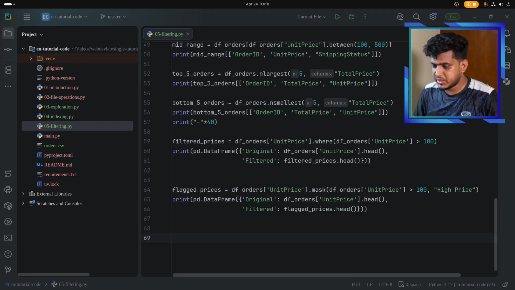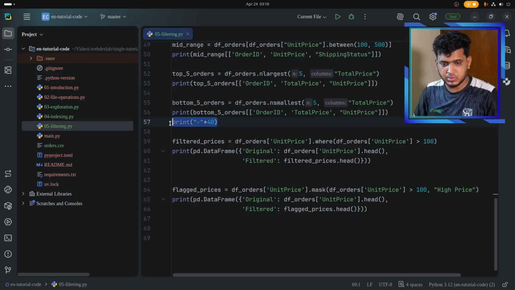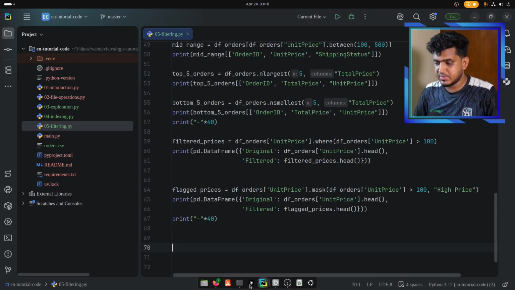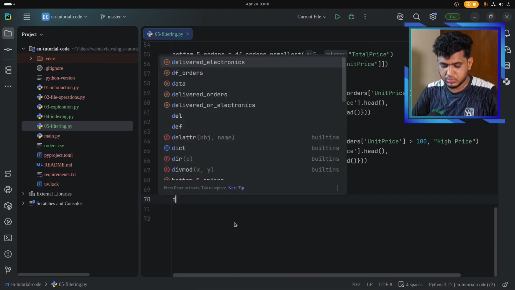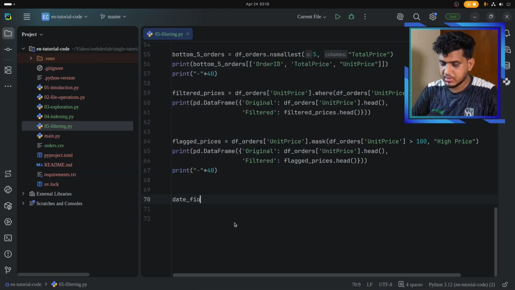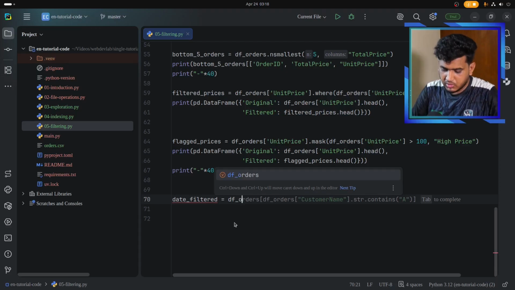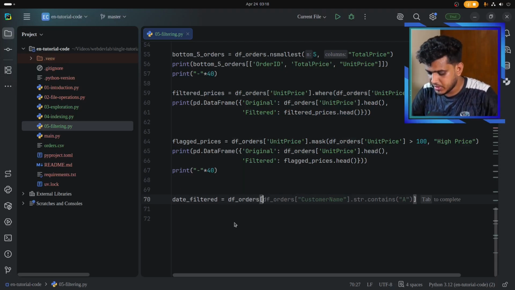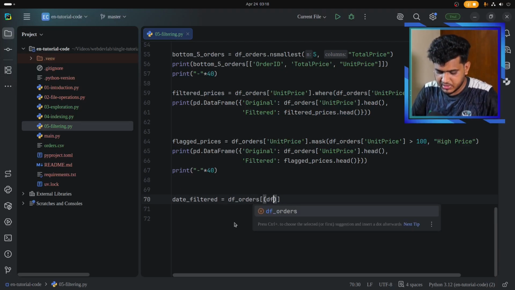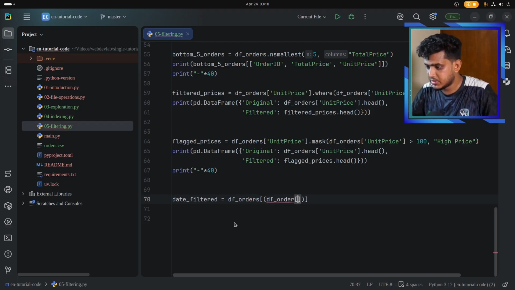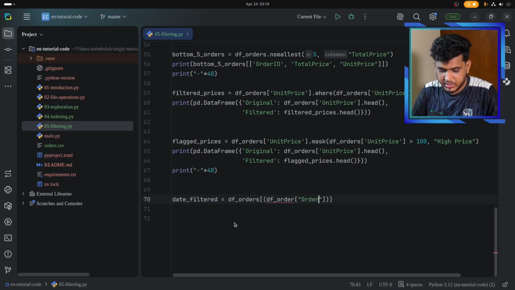Now let's work with date time filtering. For that I'm just going to copy this and paste it below here, and do date filtered is equal to df underscore orders, and in here df underscore orders, order date.